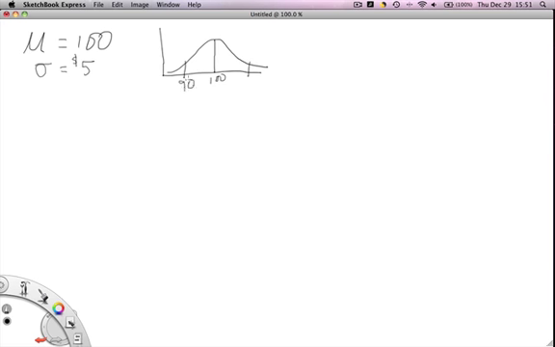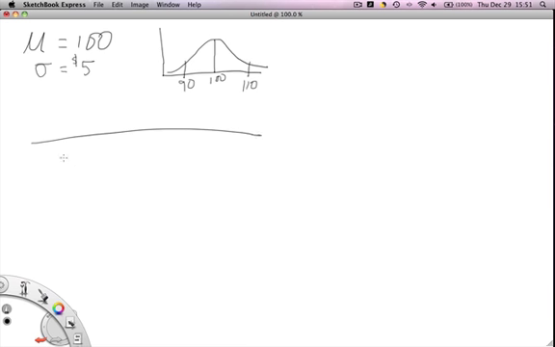Let's say that we are tracking some stock, and let's say that that stock has a mean closing price of $100. And let's say that the standard deviation of that stock is, say, $5. Now, if we work under the additional assumption that that stock has a normal distribution in the closing price, we can draw a graph of it that looks something like this. So on the average, the closing price is going to be 100, and then 95% of the time we're going to be within 2 standard deviations of the mean. So here are 2 standard deviations of the mean. 95% of the time we're going to have between 90 and 110 as the closing price.